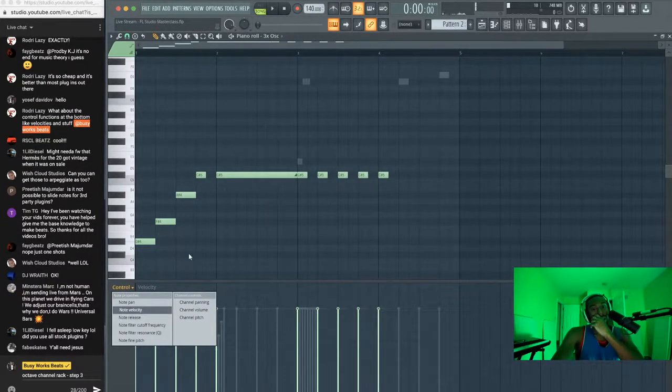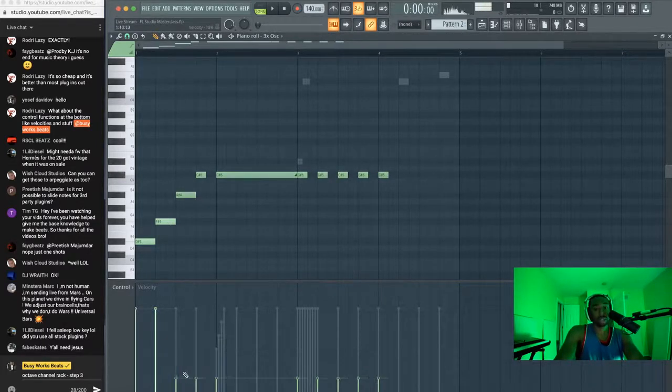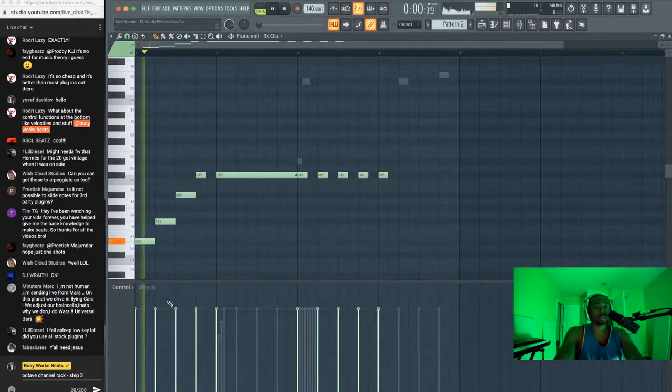And what else is on here? I'm trying to think. There's another function. Okay. So another thing is when you hit Shift and you left click, you can do horizontal level matching. So you can hit Shift, left click, and just drag it, and everything will be the level that you set on that first thing. So if I want all the volumes to be low, I hit Shift, left click at the low velocity, and now everything's low. But hit Alt to reset it back to normal.